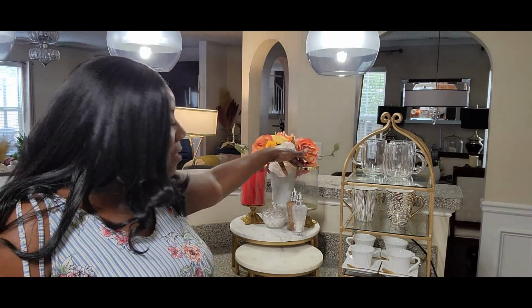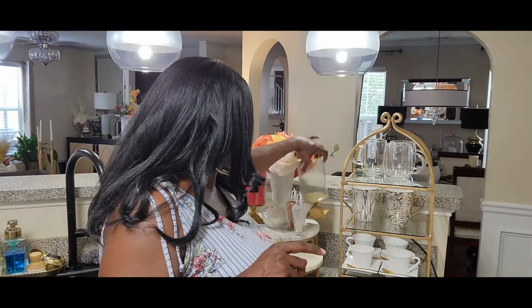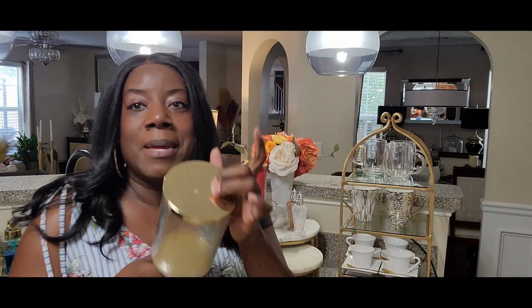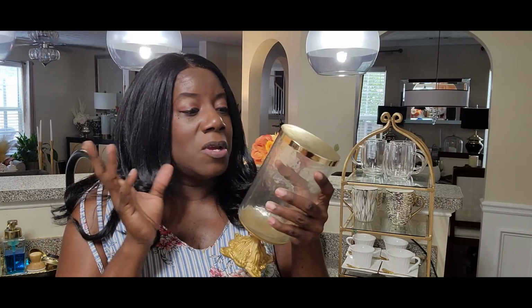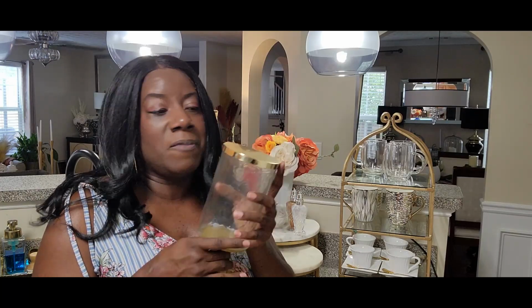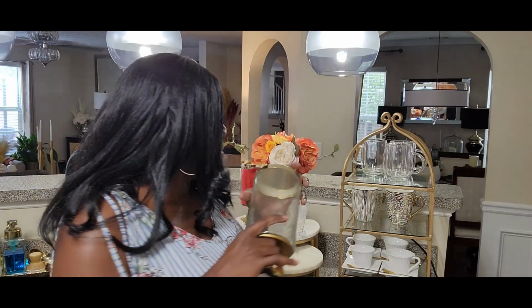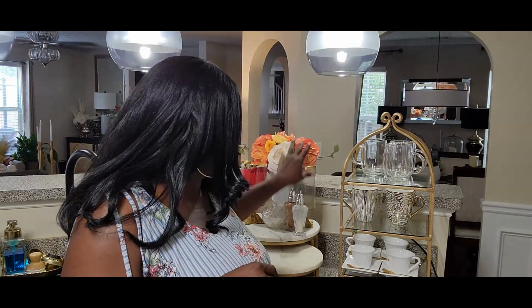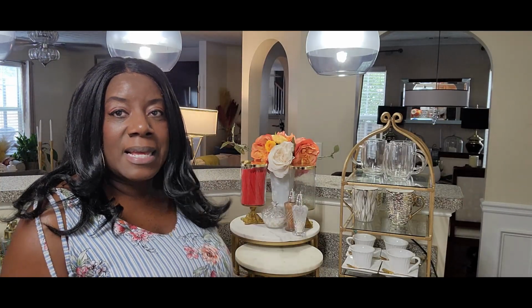Now remember, these are actually candle holders that I picked up from Home Goods, and just so happened, the top here is a gold top. These are the tops for the Bath and Body Works candles. They fit perfectly. So I use these as canisters to hold, like here are my straws, and this one here, we usually have some type of wafer, breakfast biscuit or something in here. So I'm going to keep these and use them in the same way. So these items here will probably be leaving, as well as this two-tiered marble stand.